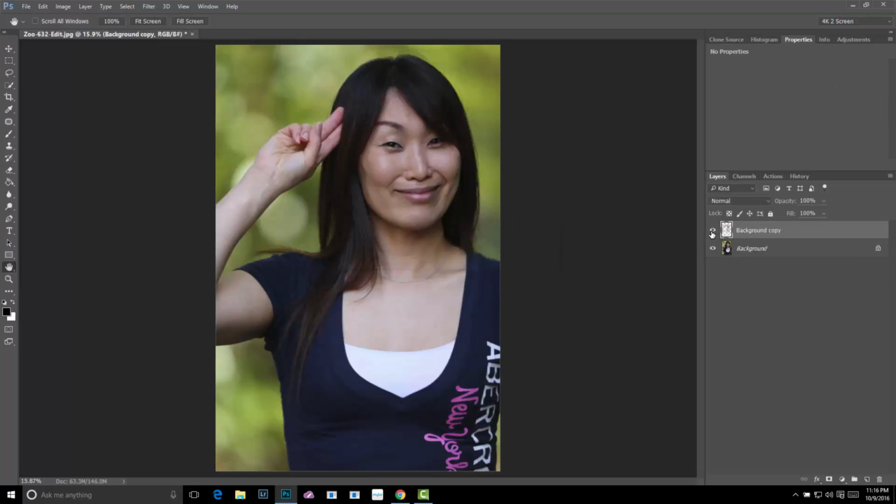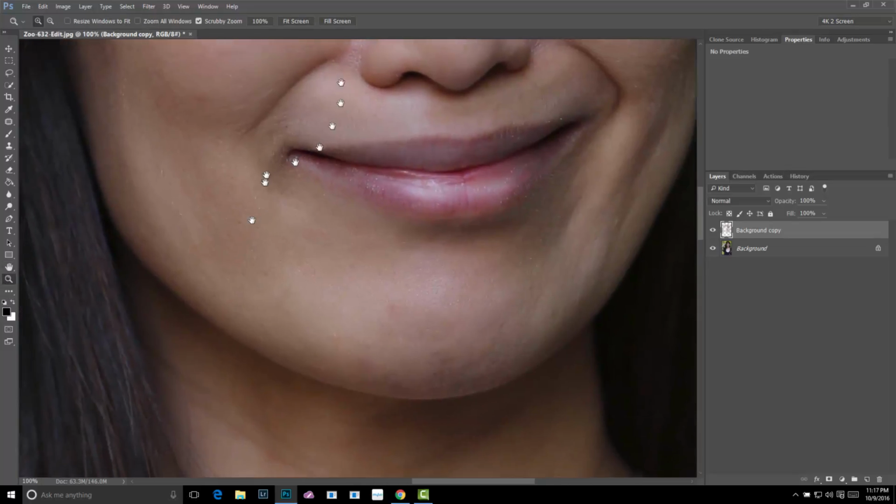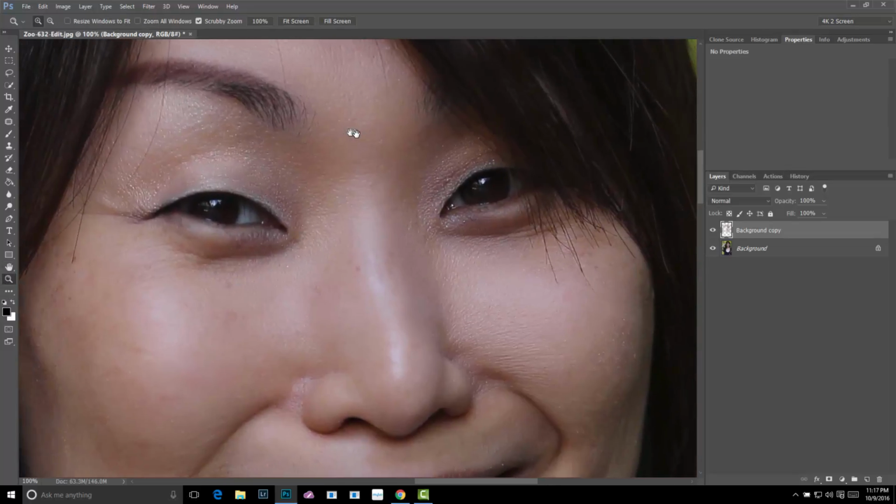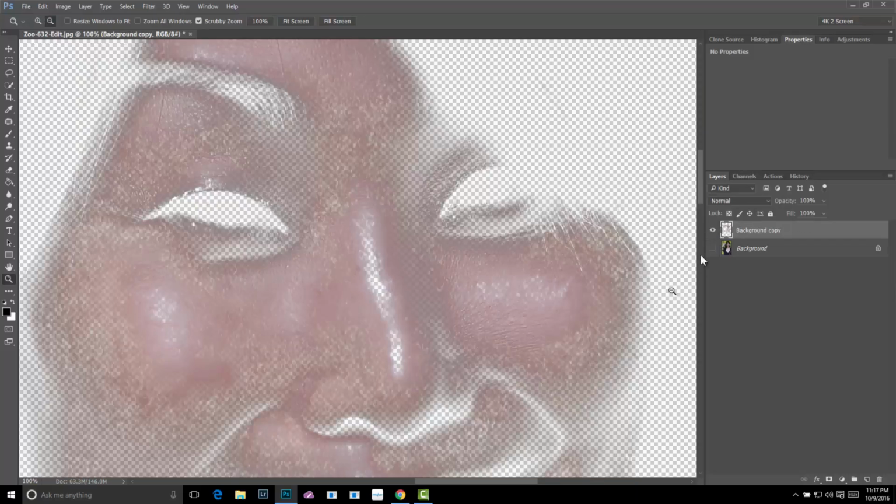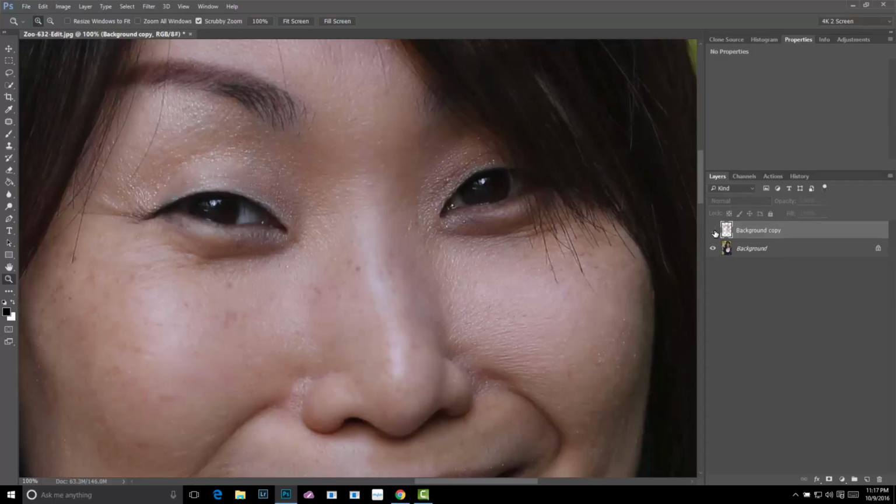Now, let's go to 100% so you can see the before and after. And here's the mask. You can see what's been applied, what's been ignored, any of the places that bleed through. There's no skin softening happening. And then I can see before and after.